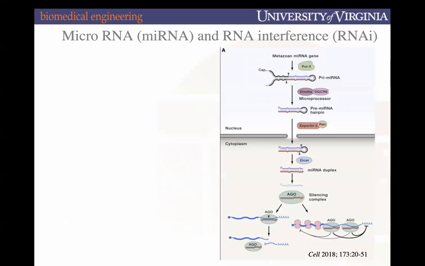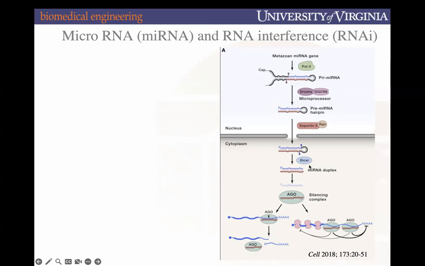First, we're going to talk about microRNA and RNA interference, what that looks like. We have our pre-microRNA that needs to be processed here. There are going to be 3 key enzymes involved with RNA interference, so I'm going to ask you all to note them here. The first one is DROSHA. DROSHA comes in and clips off the ends, including the cap here. From that, we get this microRNA hairpin loop, which is then exported from the nucleus out to the cytoplasm.